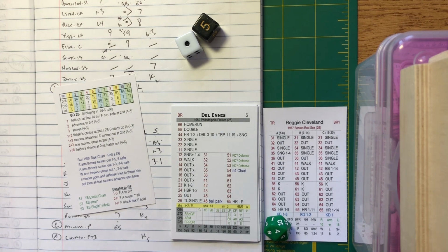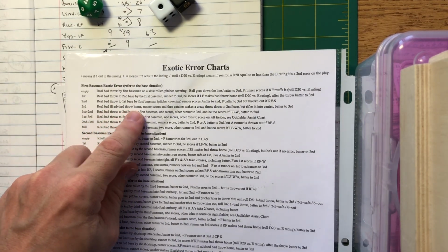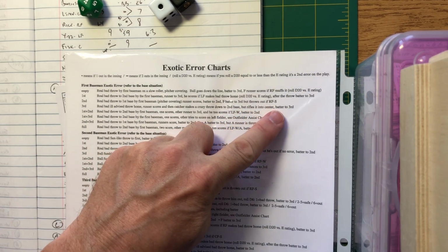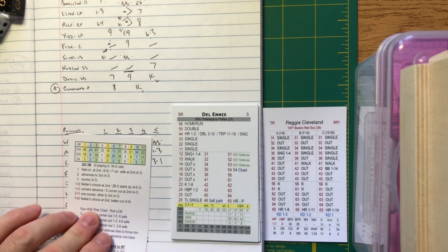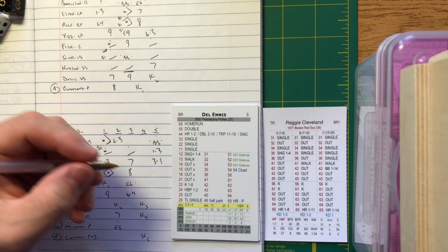All right, so the Boomer's going to make an exotic error. First baseman with a run on throw. Real bad, ill-advised throw home. Runner scores, and then the catcher makes a crazy throw down to second base, but rifles it into center. Batter to third. Wow. All right, so we've got 2 errors on the play. The ball is hit to Scott, to his right. He gloves it, drops it, picks it up. His only play is at home, and he throws in the dirt.